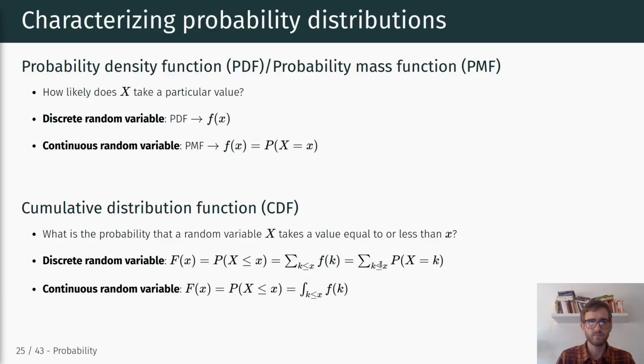For continuous random variables, the same logic applies for the probability density function. The only difference is that we can't sum up individual probabilities because there are an infinite number of possible events. What we have to do here, of course, is compute the integral over the probability density function for the range of k being smaller or equal to x. So basically what we're doing is computing the area under the probability density function up to the point small x, to compute the probability that x is smaller or equal than x. Okay.